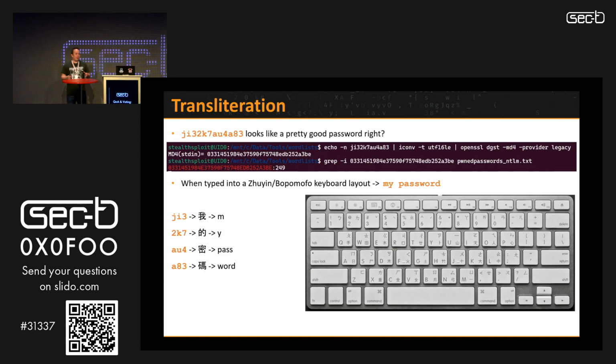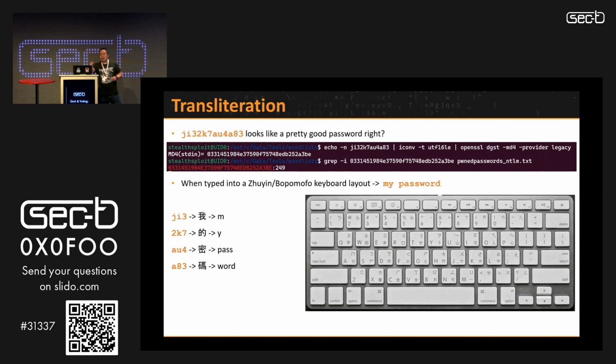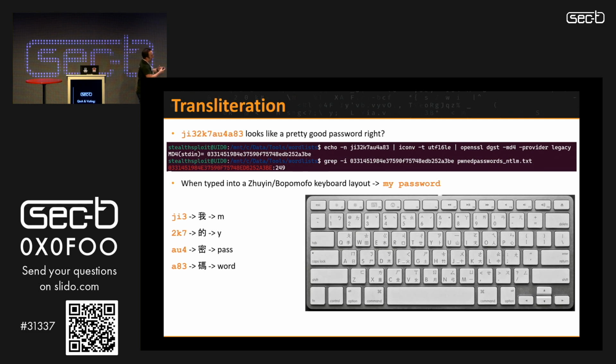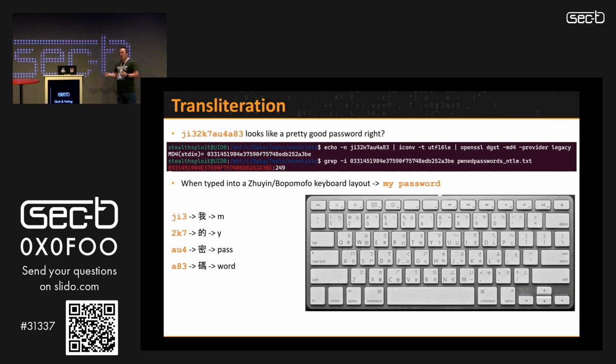Okay? So this is like crazy. When I discovered this, it blew my mind, and it still kind of does. It's kind of weird. We can see how the two letters, like JI and then the tone, 3 in this case, are used to translate the literal characters here. And this is really weird.